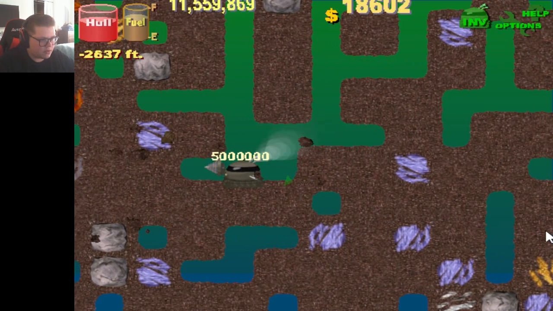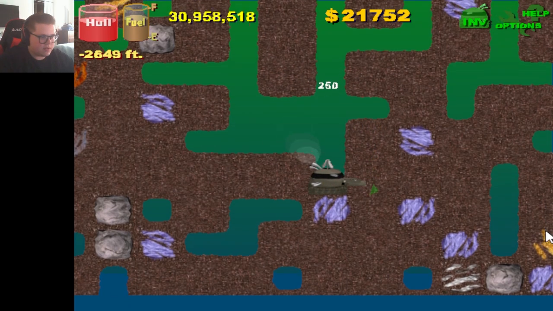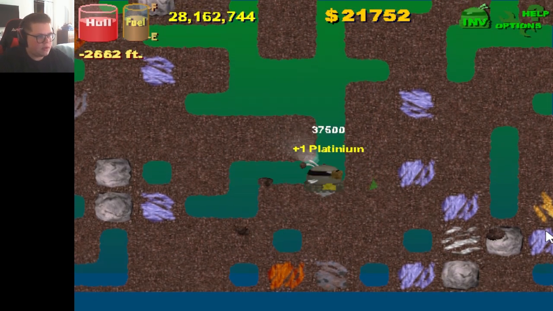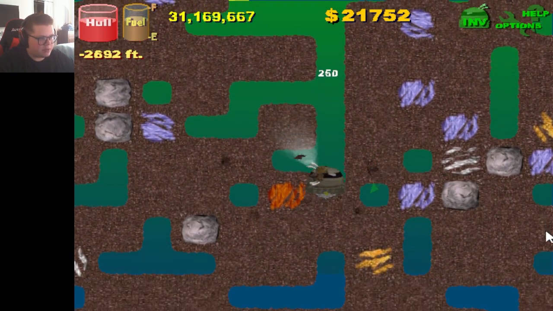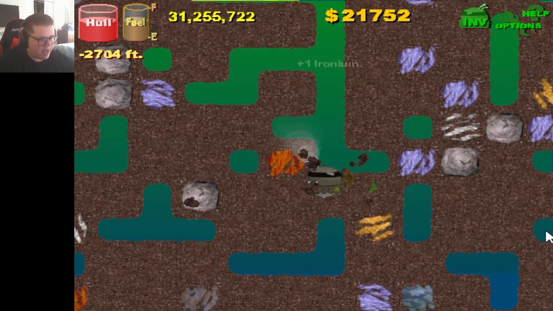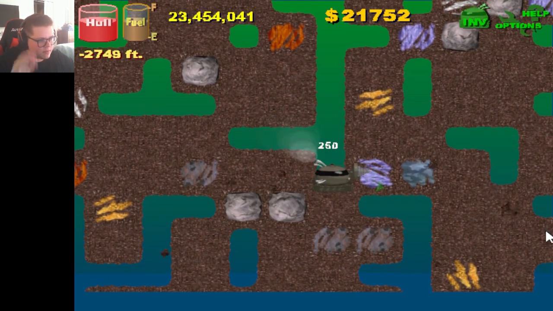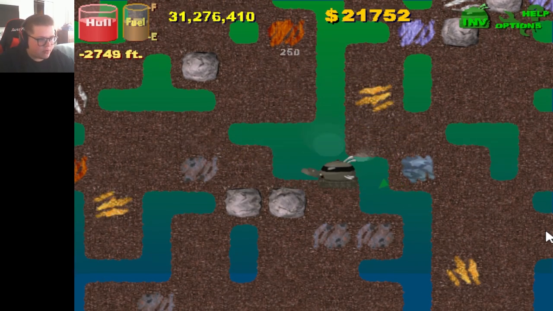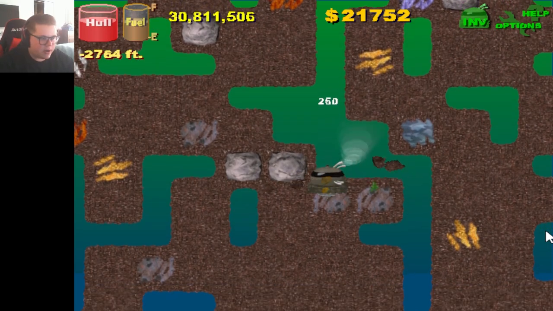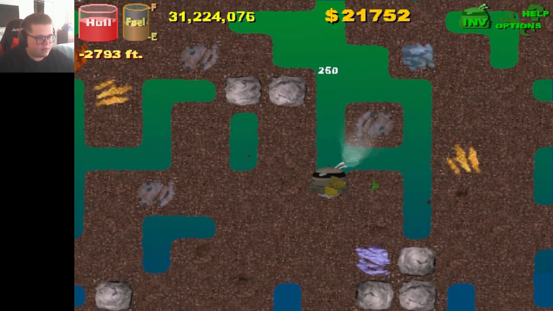How much? 5. Oh, okay, that's not a whole lot, but we'll take 5,000. What are we at? See, I think we made it past 3,000 before, so we're not even at our max depth. We've made it farther than this before. Let me go ahead and grab that. We have so much fuel that I'm not gonna worry too much right now. Let's just keep going.